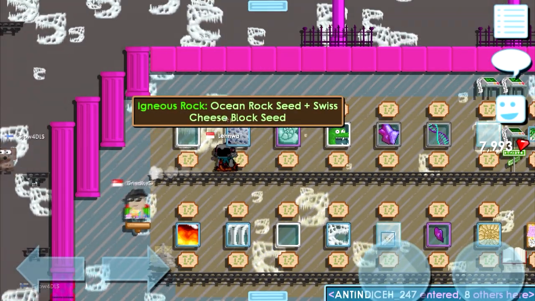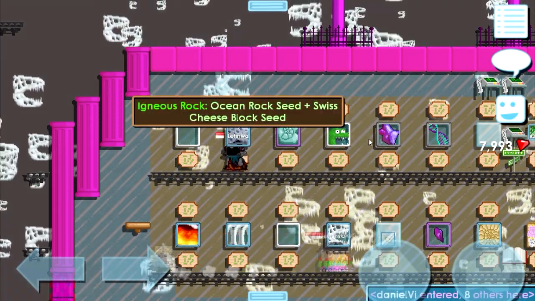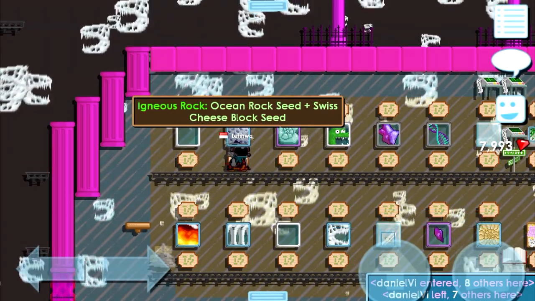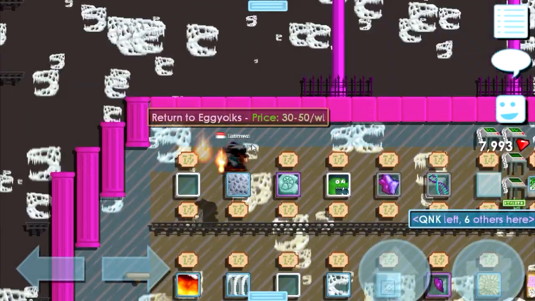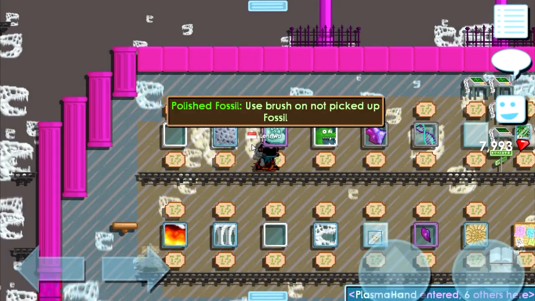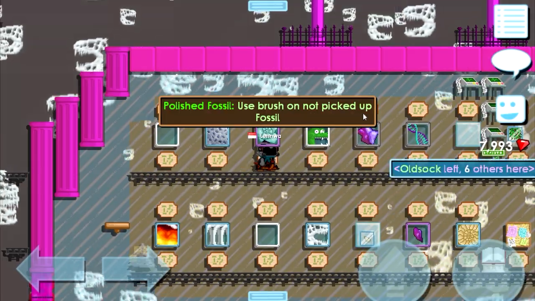And then this igneous rock, I think you can get a fossil from it. If you place this rock in your active vault and wait around 1 day, the rock will become a fossil. I don't know, you guys should try it out. The price is 30 until 50 for world loss. And then the polished fossil, alright? Use the brush, not pick up, on the fossil, okay?